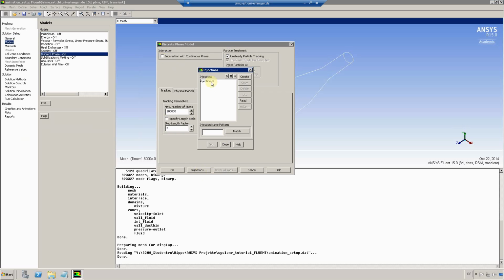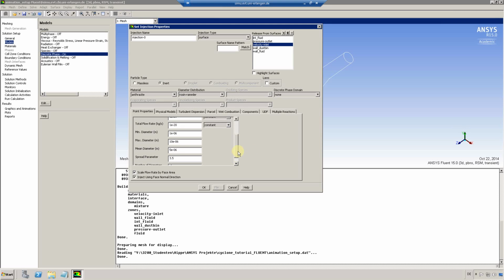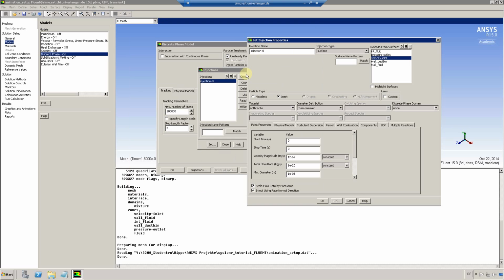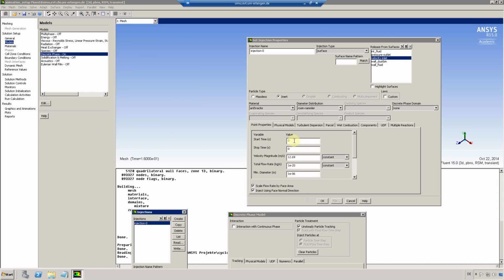If we go to the injection setup, I'm going to use the Rosin-Rammler distribution and define my diameters. And I want to release 3 diameters. Furthermore, I want to do a single injection in the following calculation.